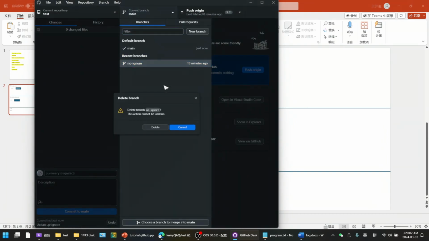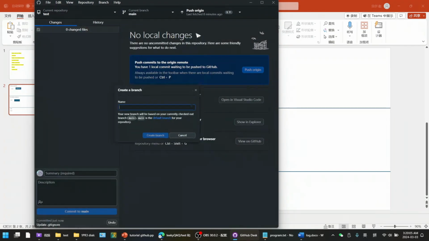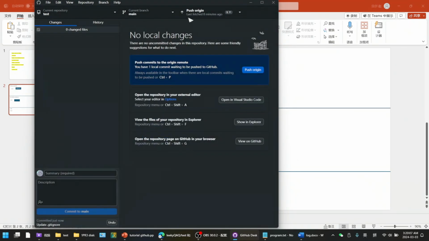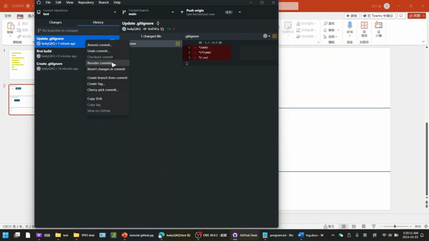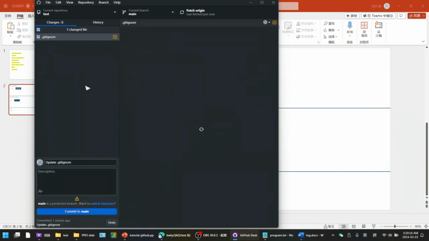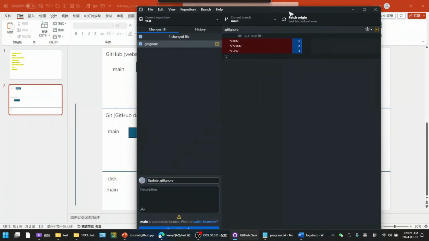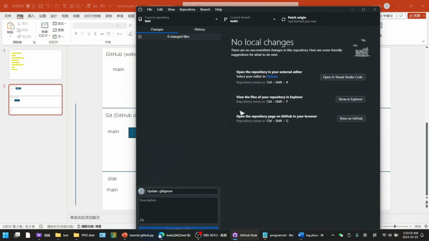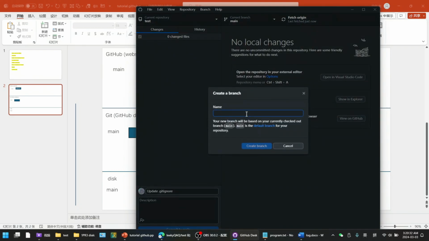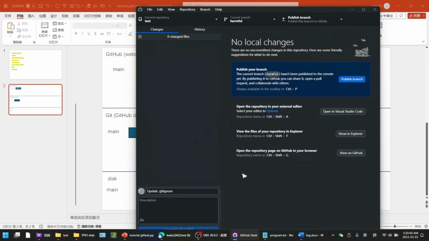And if we do something, new branch, undo commit, yes, undo it, and discard changes, yes, and a new branch named harmful branch. Create a branch.